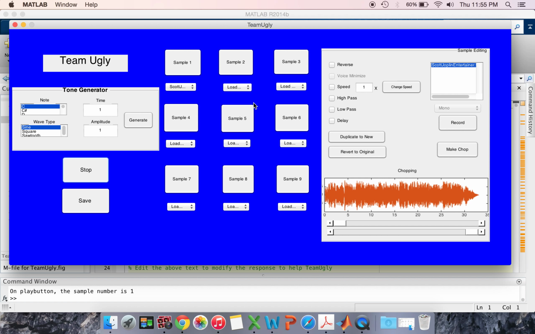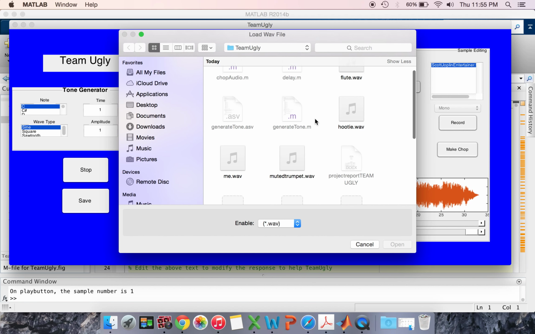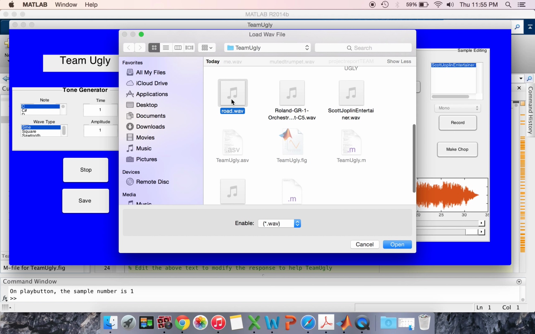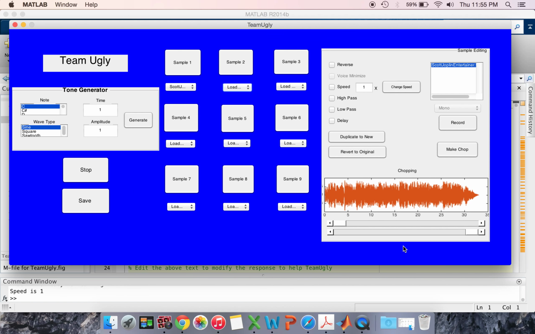And now we're going to look at some mono and stereo options. So to do that, I'm going to load another file. Let's select the road. So for whatever reason, the sound is really hard to get the difference, but you really get to see it in the wave right here. So for stereo, you can tell the amplitude is a little bit higher, and for mono, it gets a little shorter. But I'll still play that for you.